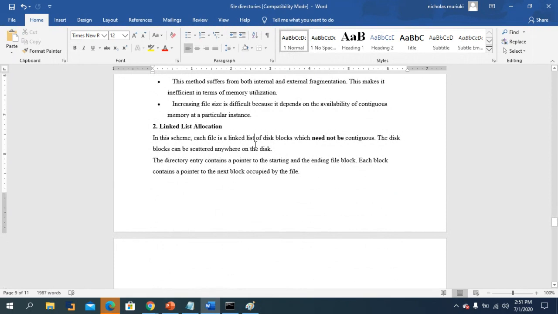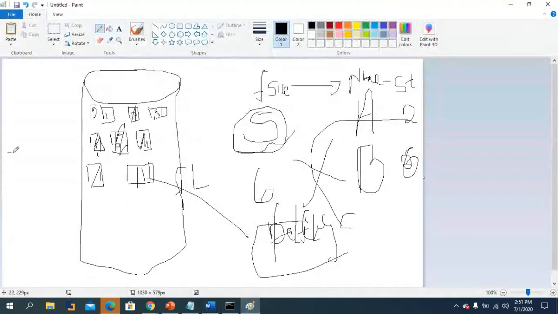But if you look at linked, there is one thing that is created, and that one thing is called pointers. You move from a given pointer to another pointer. So it means there is a specific address that has already been created. It's like now we are having this file and we store, this becomes a pointer. Then there is a file here. Then here, there is a pointer. So if we do away with this pointer, that means this is the end of that file. So that is what we have within this.